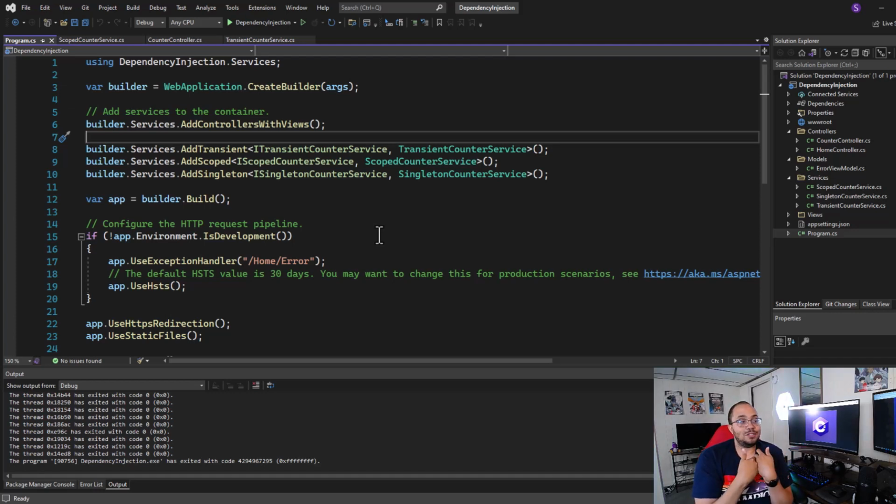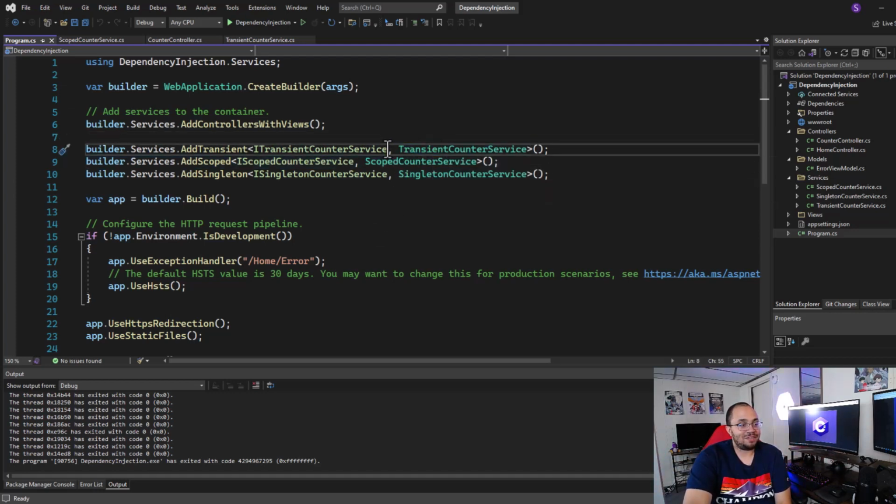Right? Now, the DI container, there's a lot of magic behind the scenes that you don't need to worry your head about, because as long as you tell it, hey, here's my concrete class, and typically you're going to give it an interface to work with, it will handle the rest from there. Okay, you don't really need to totally worry about all the details about how it gives the controller its dependencies. It doesn't even have to be the controller, it can be anything. But you register your dependencies using this syntax.